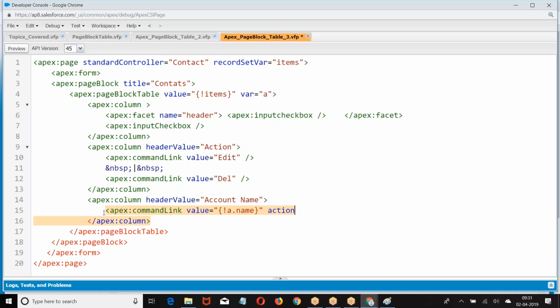When you click on that account name, when I give slash account ID, what does it mean? Salesforce.com slash the ID of the record will open that particular record. How do you open any record? If I give Salesforce.com slash ID, that particular record will open. If A is the first row, that record ID. If A is the second row, that record ID. Are you getting my point? Whichever account name I click, that particular record will open.